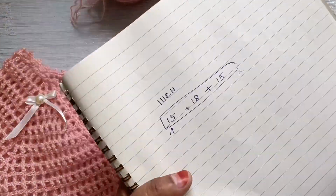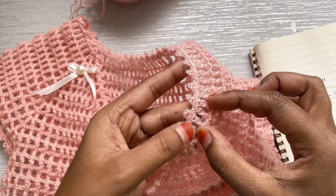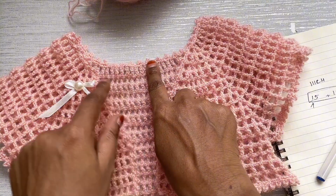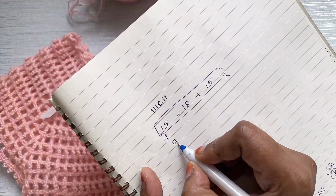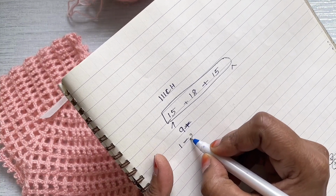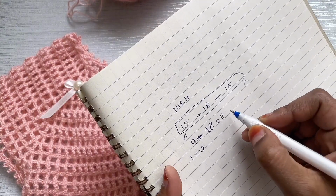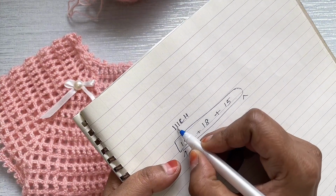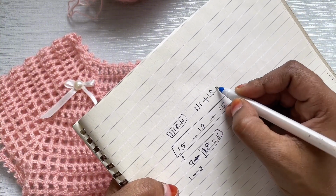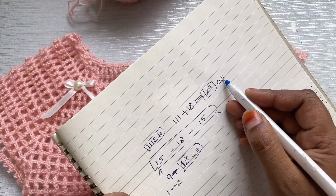So if you want to increase a little bit, for example, 3 stitches here, 3 on the back side and 3 here, so 3 plus 3 plus 3, total 9 stitches you need. For 9 stitches, for each stitch you have to add 2 chain, so 18 chain. So the total calculation is 111 chain plus 18 chain, so 129 chain you need to make for the increase.